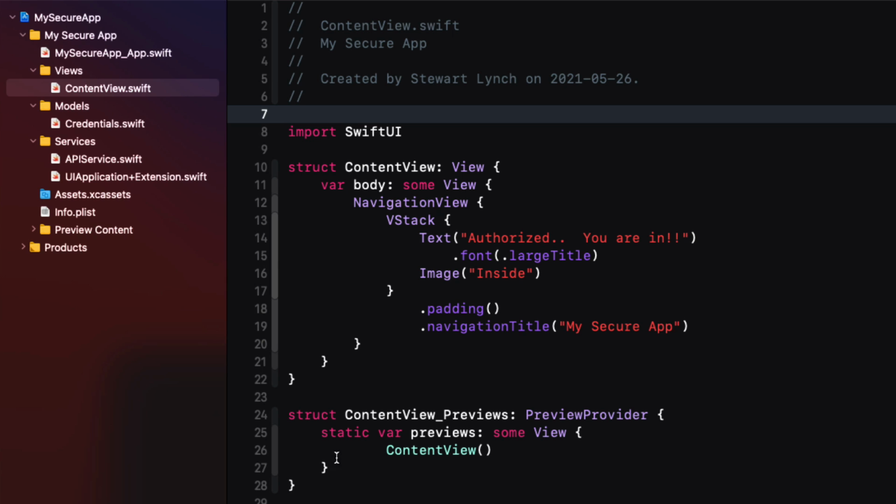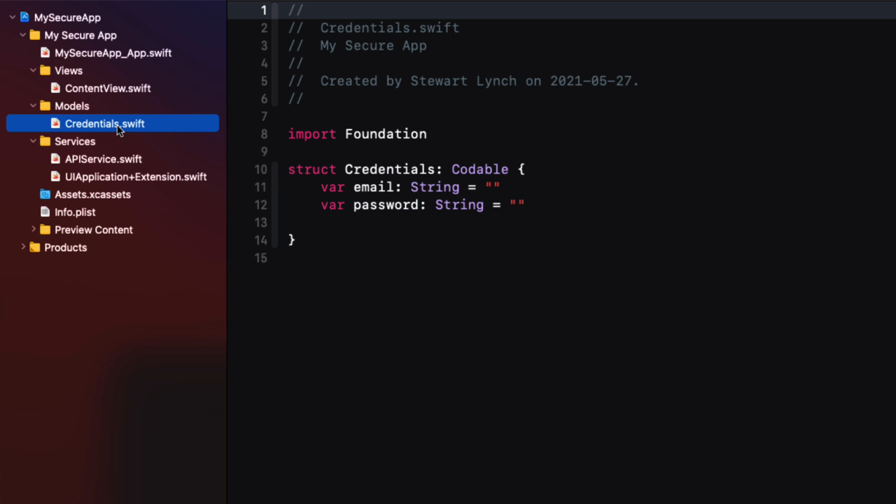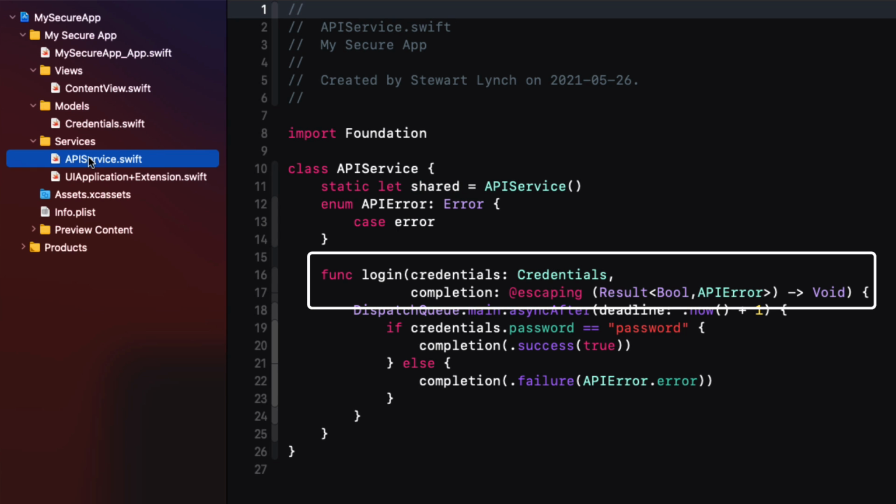For convenience, I've also created a simple model called Credentials that has two properties, an email and a password. Both are strings, and both are initialized as empty strings. I've also created an API service class. An instance of the credential object will be used as the argument when calling the API service login function.